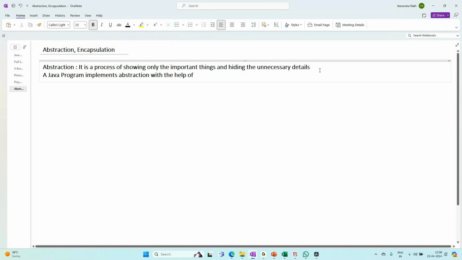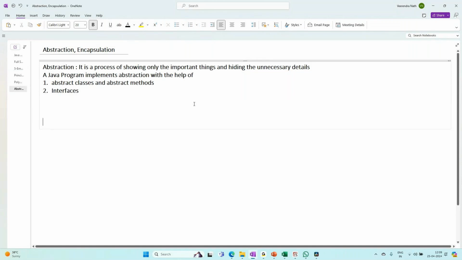with the help of abstract classes and abstract methods, and by the use of interfaces.